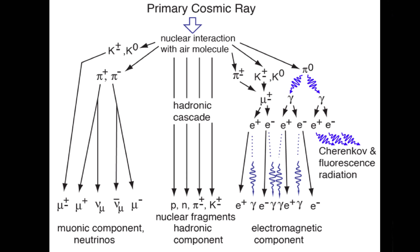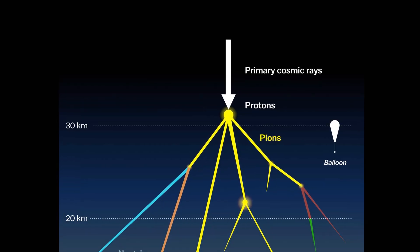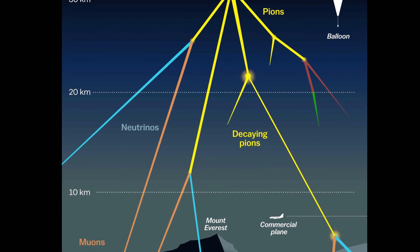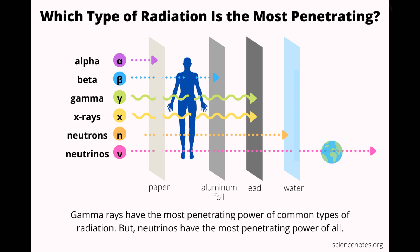The only problem is, thanks to our atmosphere, I don't really have any access to a decent quantity of cosmic rays. Cosmic rays are a generic term for a load of random stuff that gets spat out of stars and supernovae. About 80–90% of it is high-energy protons, but without a particle accelerator I can't create any, and these protons aren't super penetrating anyway — any decent shielding will stop most of them. But a small component of cosmic radiation is gamma rays, which are very penetrating and can be quite dangerous.